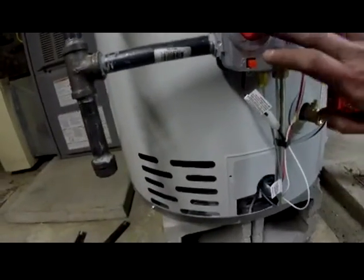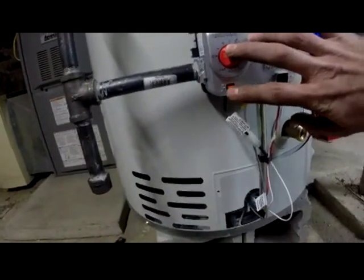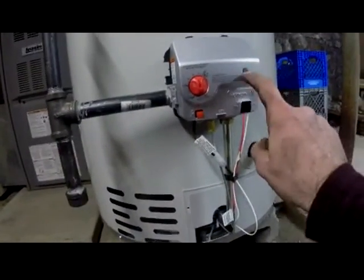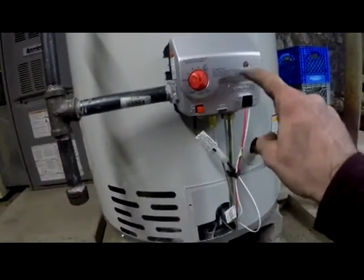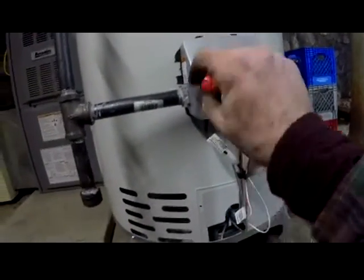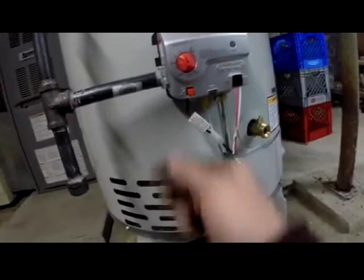push this button in, and hit this one, and wait a couple seconds, hit it, wait a couple seconds, hit it, wait a couple seconds, until this light comes on. When this light comes on and starts blinking, I believe it's every 3 seconds, you're good, then you can set this to how you want it.